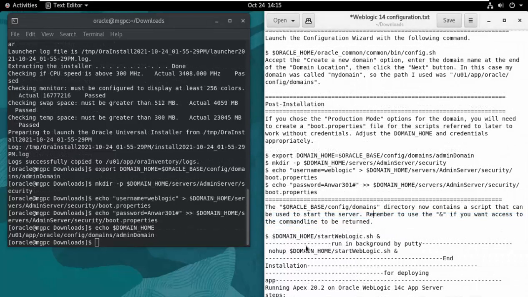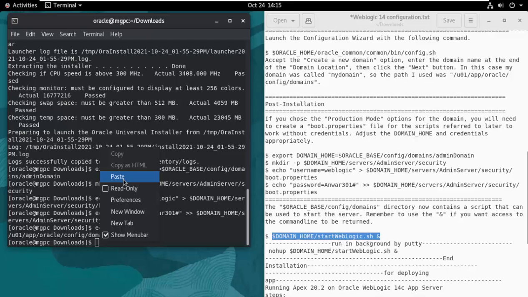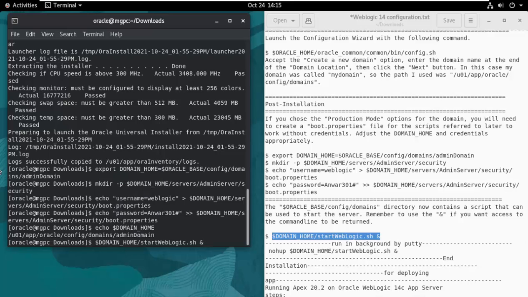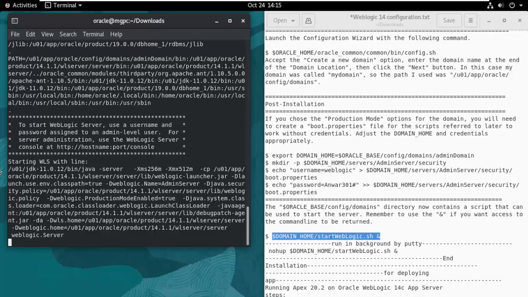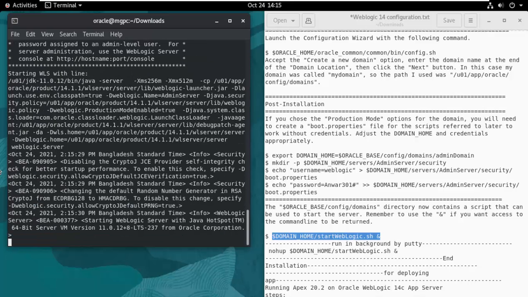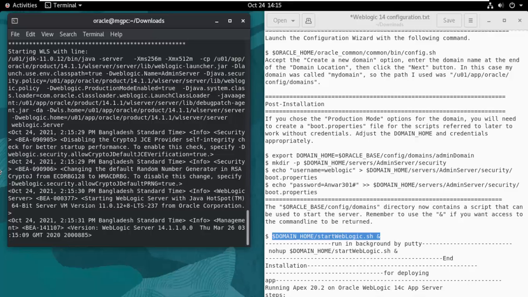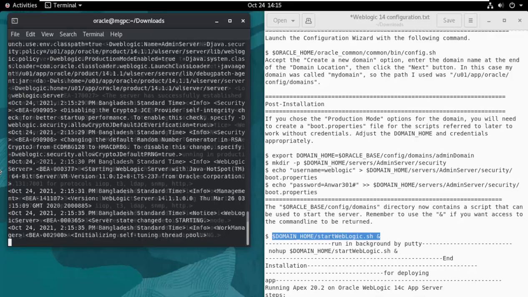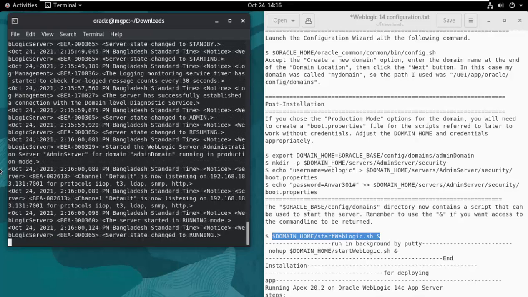For running the WebLogic server, we just run this command. Just paste and run. You see our WebLogic server is processing to run. Okay, viewers, see, server state changed to running. It's running.